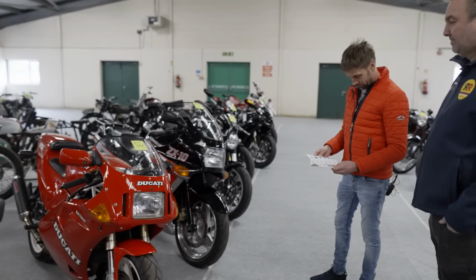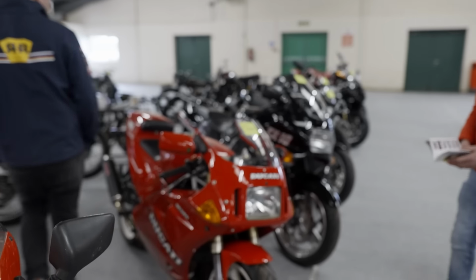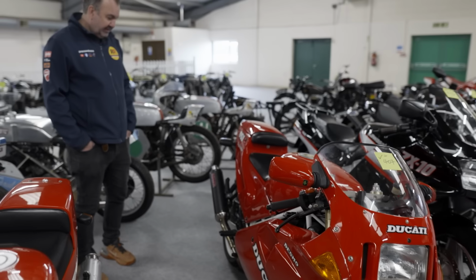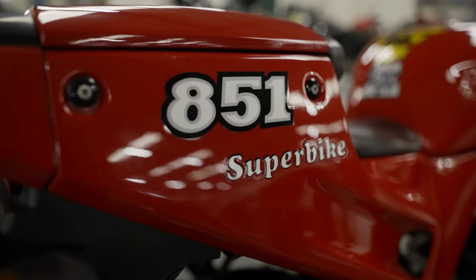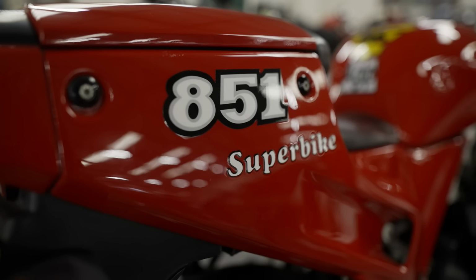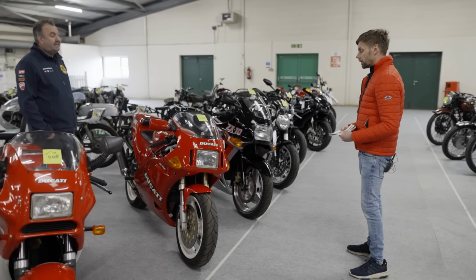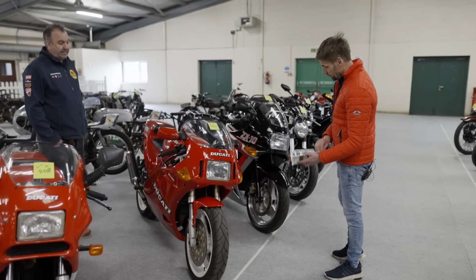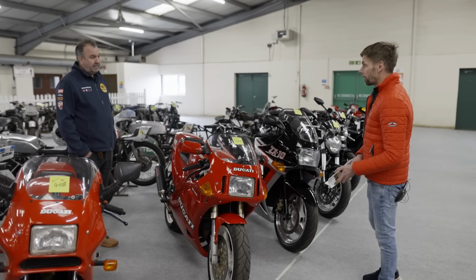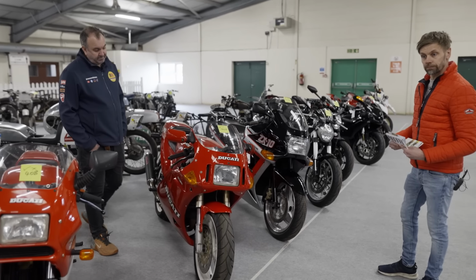407. Wow, that's quite expensive. These hold their value well, wouldn't they? £6,000 to £10,000 the guide price on this. It's got eight clocks, the white clock, 16,000 miles on it. I reckon that someone will buy that, wouldn't they? It's back to you first, then. Are we having a bid on this? I'm going to say, so what was it, 6 to 10? Yeah. 6 to 10, 7.5. I was going to go with that. I'll go 8.2. No.